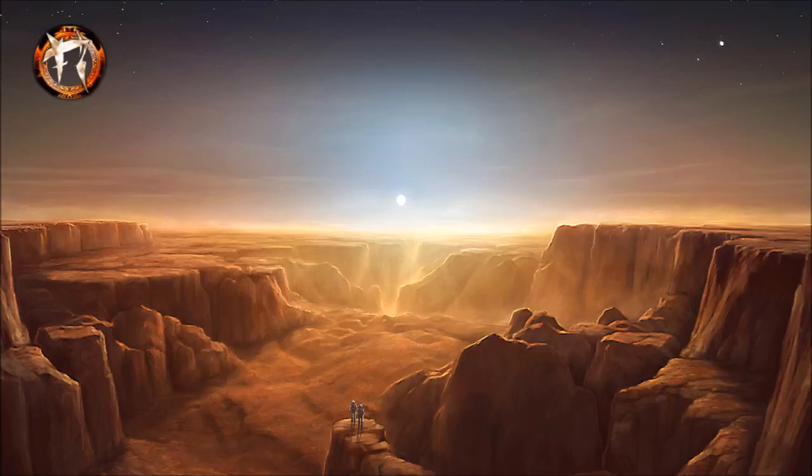When I look at these things, I can definitely see signs of construction and design intent, as opposed to somebody who studies rocks — they're not going to recognize that. They'll try to come up with some ad hoc geologic explanation. It just doesn't fit for most of these things. When you look at something like the Face on Mars, it looks like a face from a long ways away, and when you get up close you see structural detail — exactly what you'd expect if it was constructed rather than a random geologic formation.